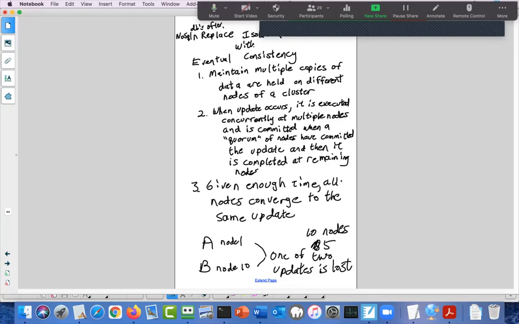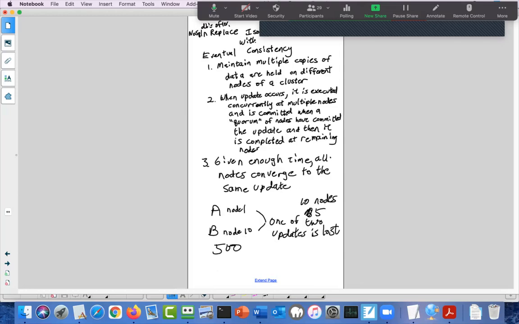Which is disastrous in many situations. Consider a bank that has financial transactions and it has multiple withdrawals on the same account. It absolutely cannot afford to drop any updates. That would be a disaster. It would probably go bankrupt if that happened, because it would be showing more money in the account than what there was. Let's say that the person had $500 in their account. Transaction A is for 400. Transaction B is for 300. As you can see, the combined transactions cause the account to go negative.